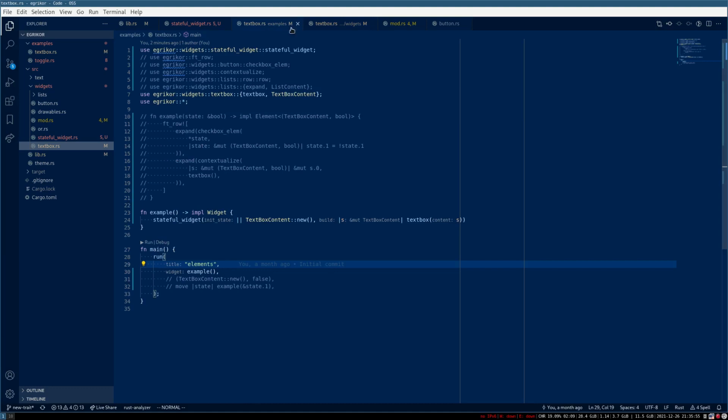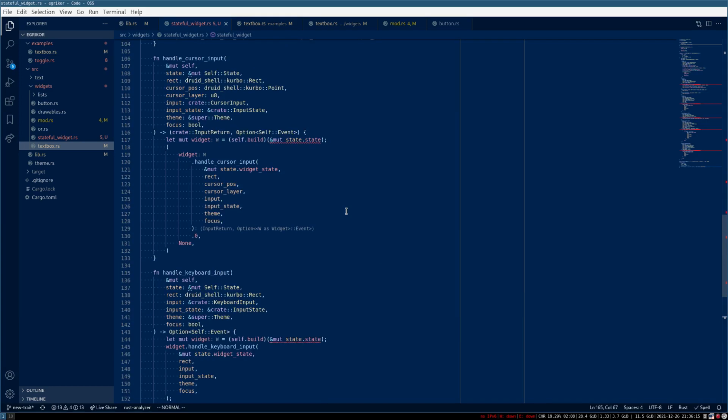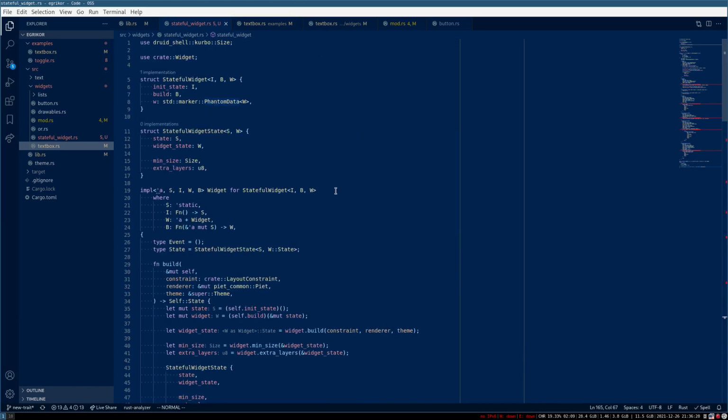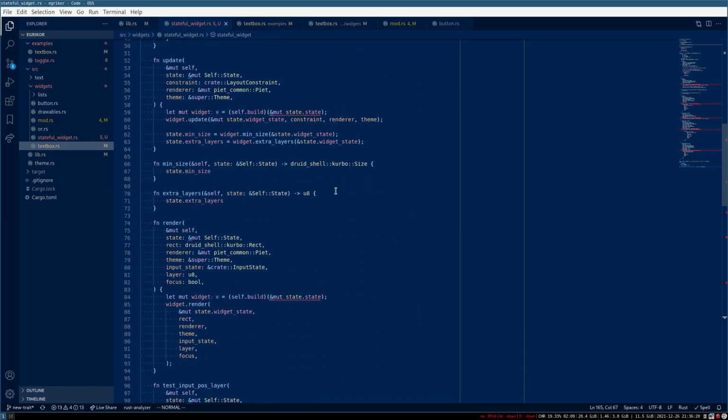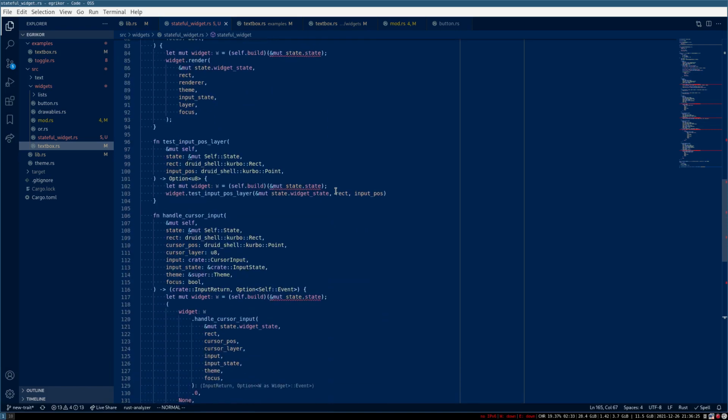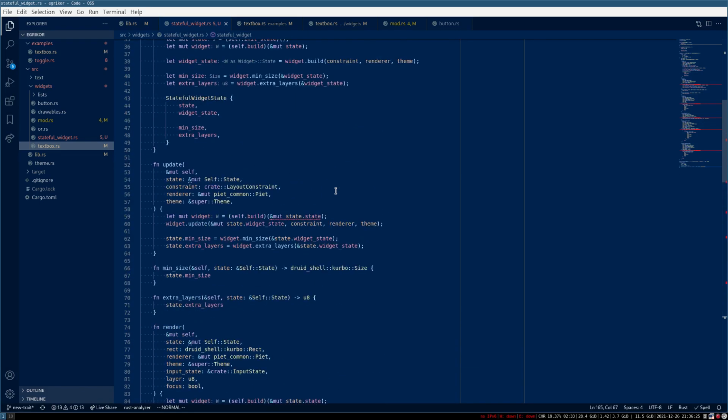But it means we need some sort of, so either we could just build a wrapper widget around it, which actually has this parameter thing as state, which we then have to manually wrap all of those methods on widgets, like build, update, min size, extra layers, render, and so on.